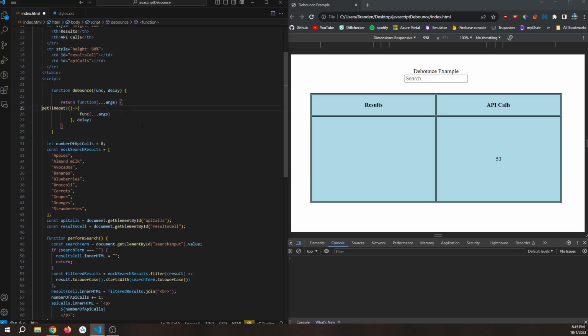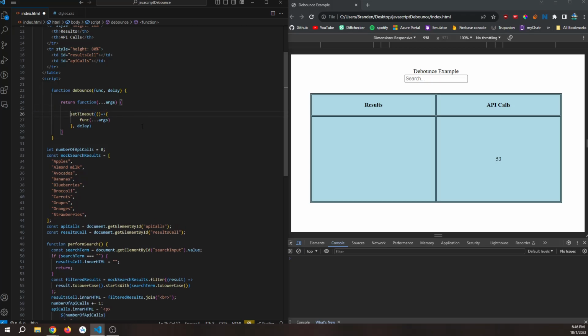Now, the only other thing that we have to do here is ensure that we're keeping track of the timeout. We have to be able to clear this somehow if it's been executed before the delay has occurred. So we need to restart it if the delay has not occurred.